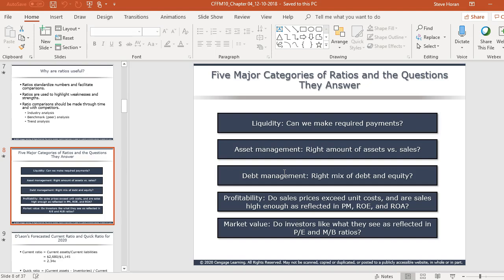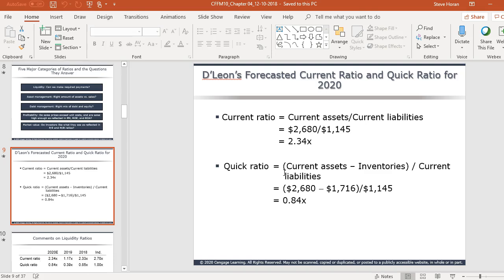There's 5 major categories of ratios. You can see what they are right here, so we'll dive into each of these in just a little bit. And your chapter, I should mention, has all of these explained very well. So it's good to read through your chapter because this stuff will be there. It will be explained for you. And the first 2 ratios right here, this is for this company called DeLeon. We have the current ratio and the quick ratio. It explains what the ratios are and how to calculate them here.